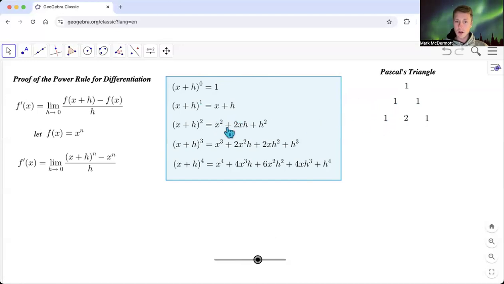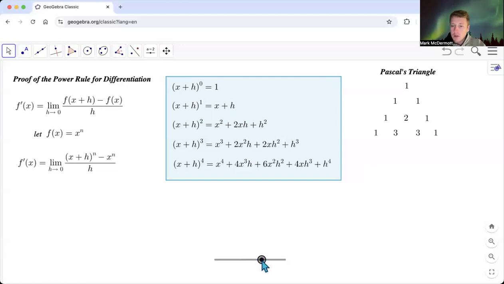So we're going to get 1x squared plus 2xh plus 1h squared. And the way we get the next row of our triangle is we add the adjacent elements that are above each spot. So 1 plus 1 gives us 2. 1 plus an imaginary 0 over here gives us 1. 1 plus an imaginary 0 over here gives us 1. So the next row will be 1, 1 plus 2 gives us 3, 2 plus 1 gives us 3, and then a 1 here.